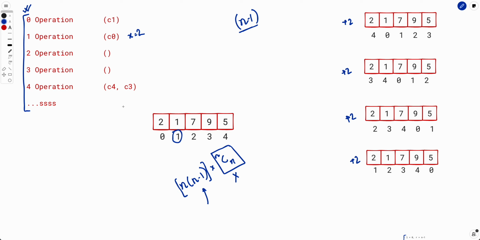Now, how can you do that? Just think about it. You have applied four operations. Let's say you said that, okay, I will buy all the chocolates up till the fourth operation. So you have applied four operations already. Now, because you have applied four operations, where will you buy C1 or C0 or C3 or C4?